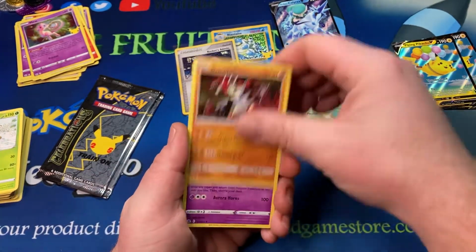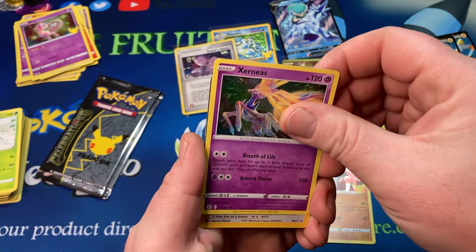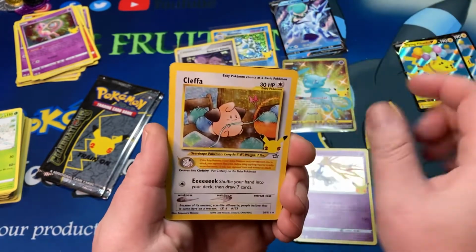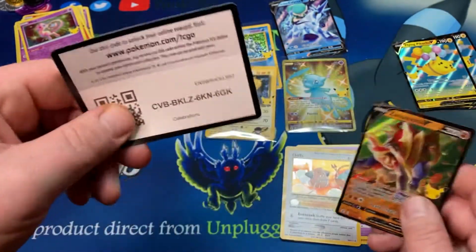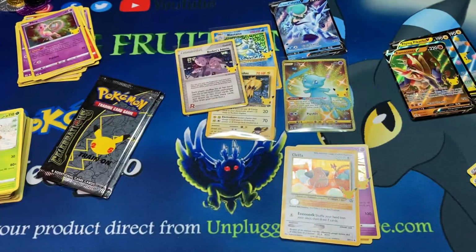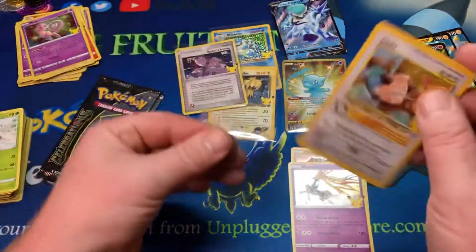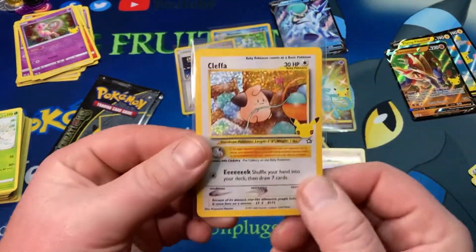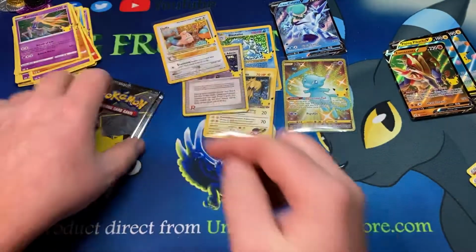Groudon. Xerneas. I think that's how we pronounce it. I'm not too sure. What do we got? Ooh, a Cleffa. And a Zamazenta V. No way. Wait. I think Jack needs Cleffa. She might. I'm not too sure. We'll figure it out later. Either way, though, we got the Cleffa. That's very nice, because I've not pulled many of these Cleffas at all.